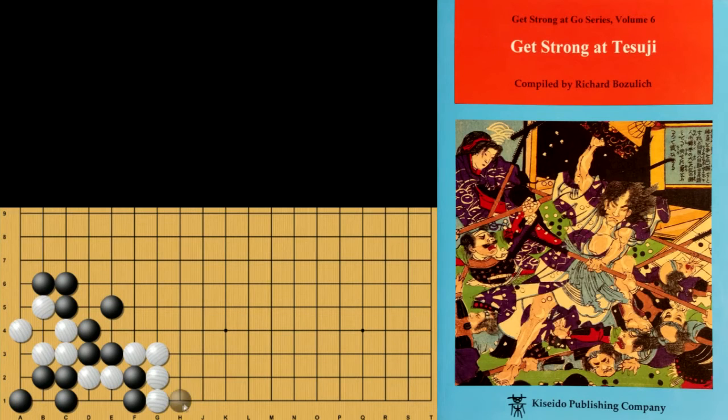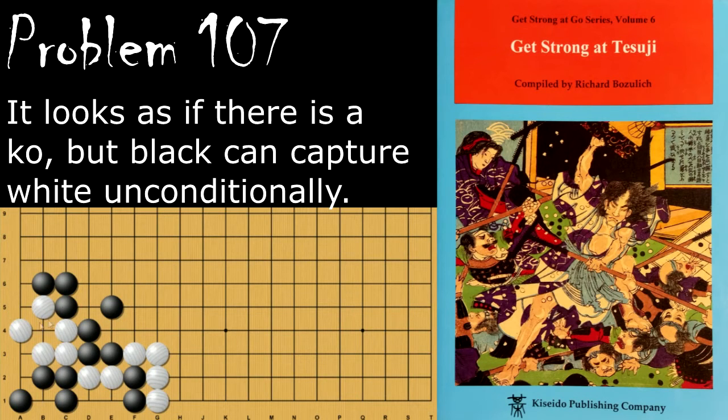Moving on to problem number 107, black is looking to capture these five stones up here, as well as save these four down here. How does he do this? As an aside, it looks like it's ko, but black can actually avoid the ko unconditionally. And the move for him is to connect.